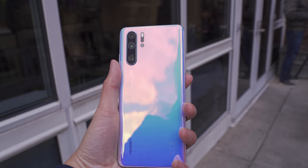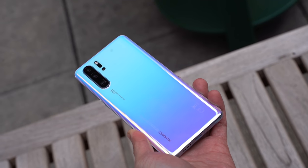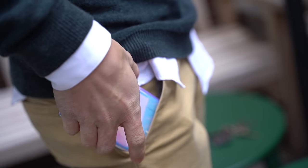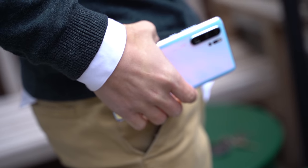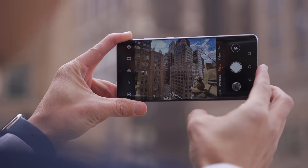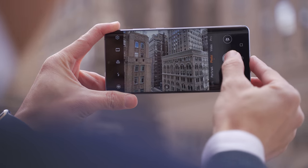Flipping to the back, that's the main area you care about. It's four cameras now — not three, four. One of them is a TOF sensor for more depth and mapping, giving you a better bokeh. There are three imaging sensors: the main is a brand new 40-megapixel super spectrum sensor. It uses a YYB sensor — not RGB — where YY stands for yellow, giving you more colors and better low-light photography and video.